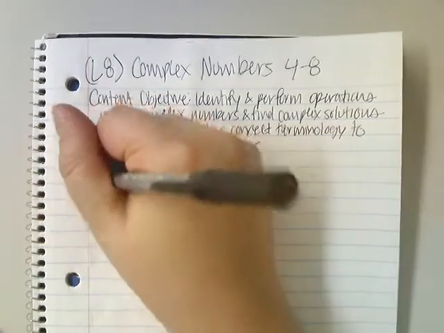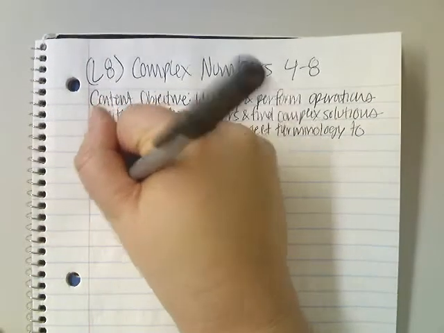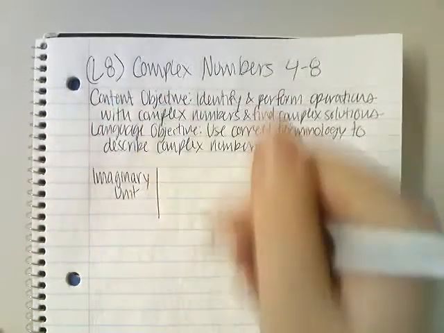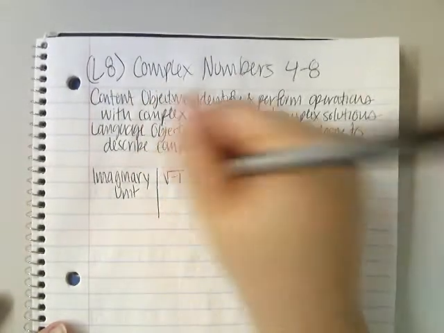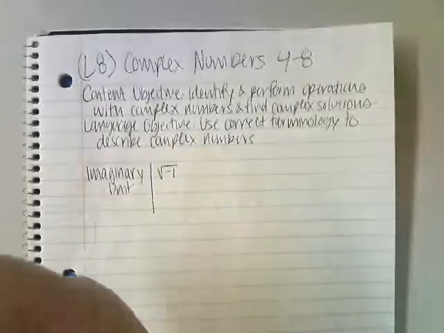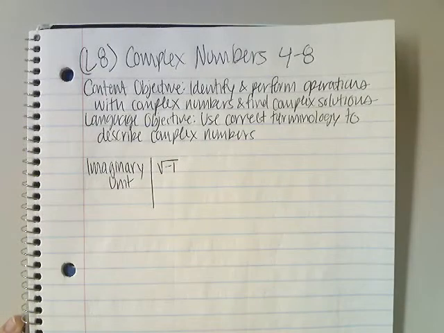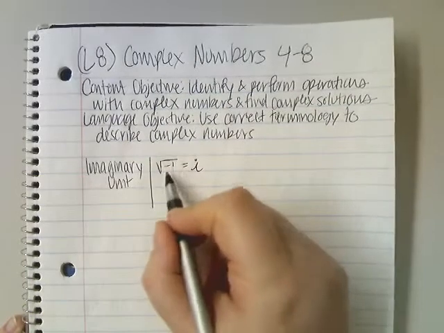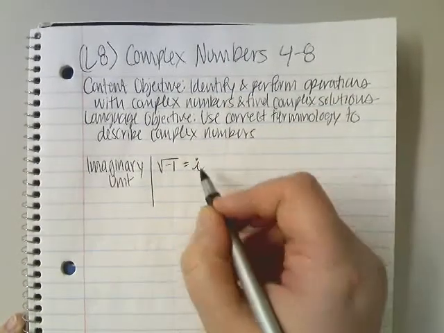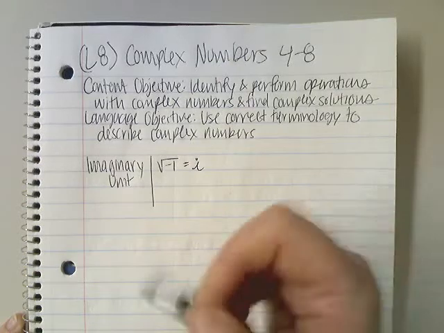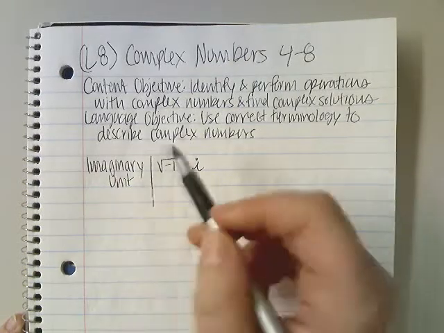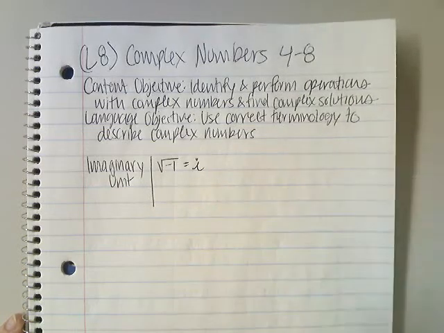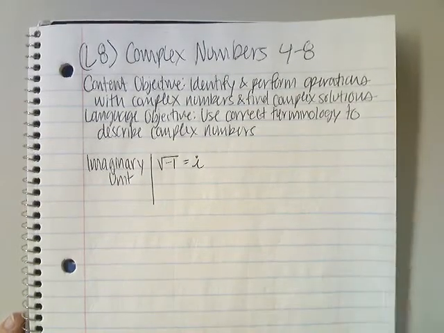So we're going to jump in by talking about a sort of precursor or building block to complex numbers, the imaginary unit. So the imaginary unit is the square root of -1. Many of you might think, well, you can't take the square root of a negative, which is true, which is why we end up with the imaginary unit. So the square root of -1 is the imaginary unit, or i, because we can't really take the square root of a negative, so we work around it by using this imaginary unit to manipulate equations in ways that we'll practice later on in these notes.